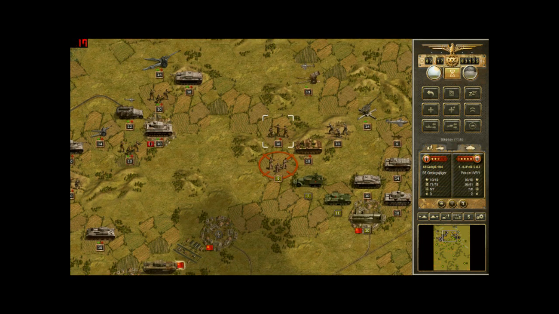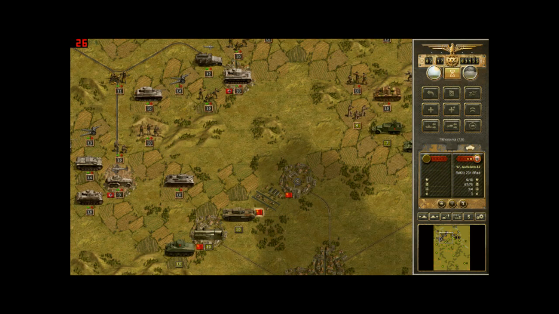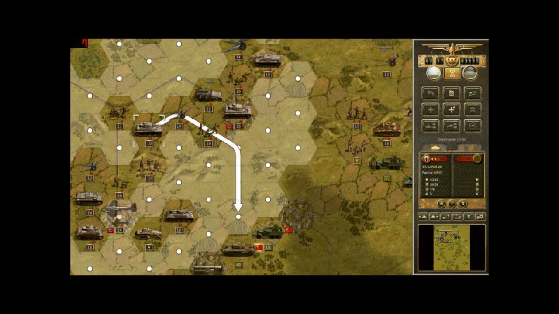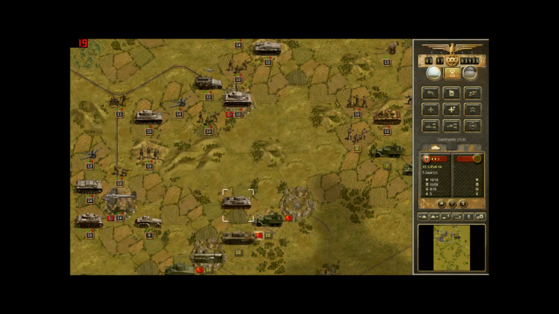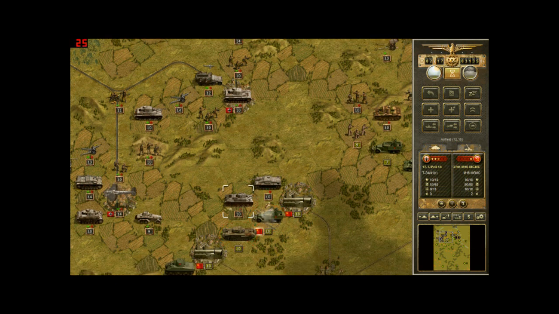Let's see. What else can I do? No, that's silly. Let's take a look. Okay. Use the T-34 to absorb hits, along with the Stug. That didn't do as much damage as I had hoped.